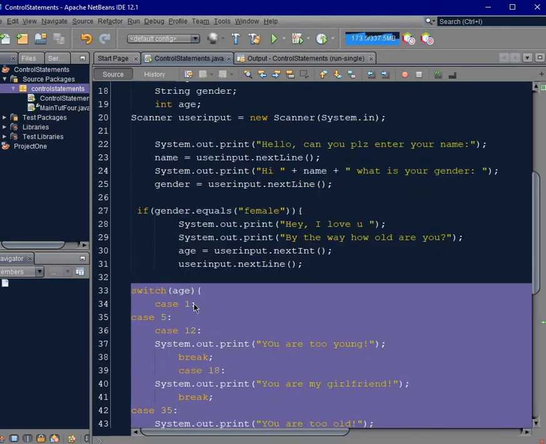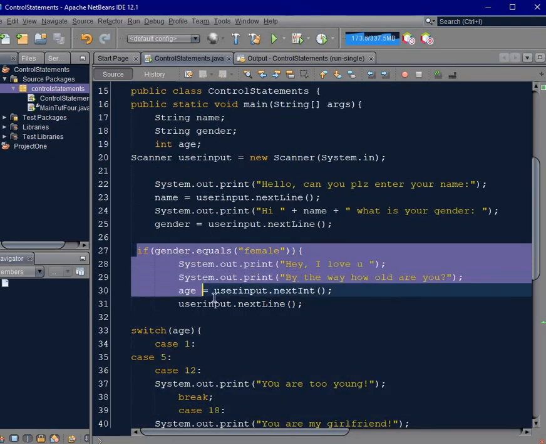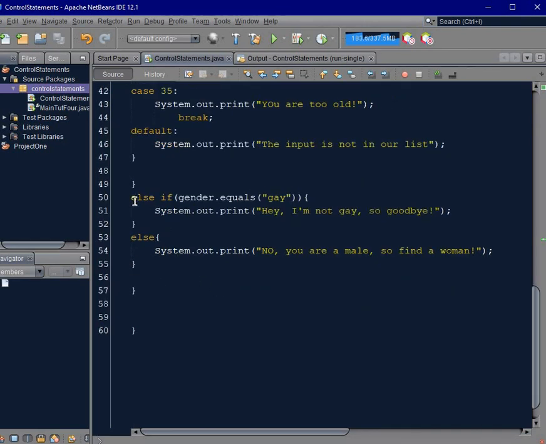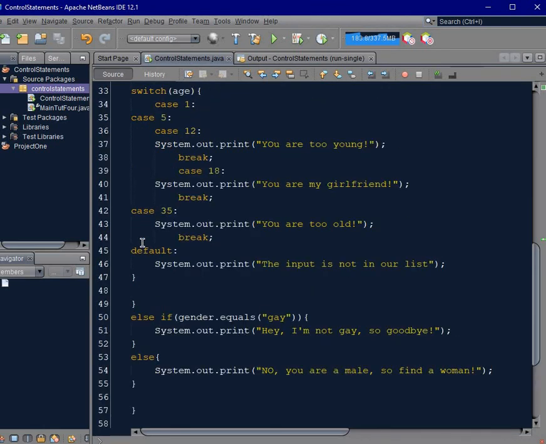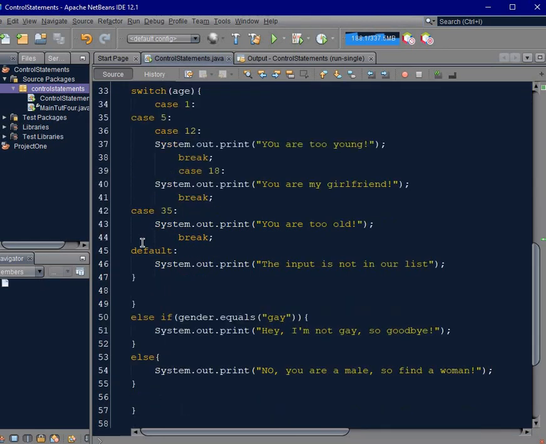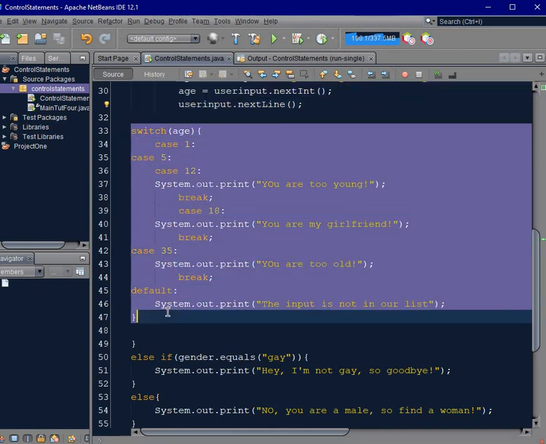So what we did today, we talked about the if statement, and then we said that it can work with the else if, and then the else statements to validate code in a given number of conditions. And then we said to be more organized, we could use the switch instead of the if. This code could be run using the if statement.